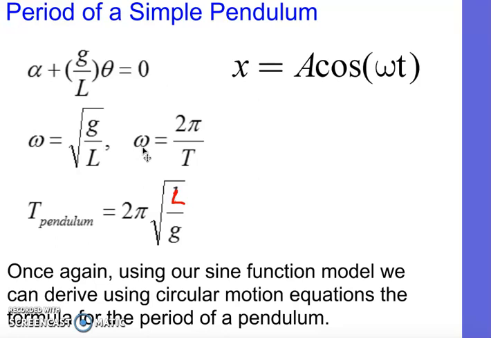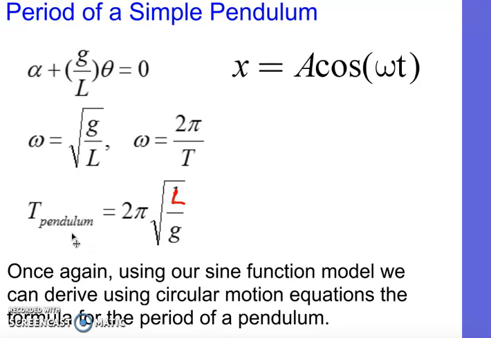We also can find angular velocity by doing the total displacement, 2 pi for one cycle when we have a sine or cosine function, divided by the time, the period it takes to make that cycle happen. We can combine these together and we end up with the equation that the period of any simple pendulum will be 2 pi times the square root of the length of the string over g, the acceleration due to gravity. So again, this is our period of a simple pendulum.